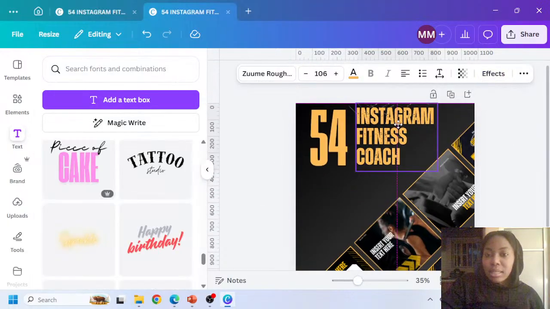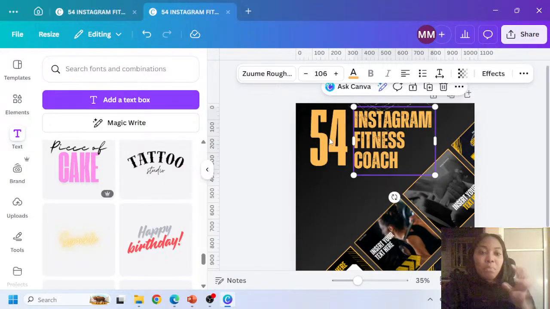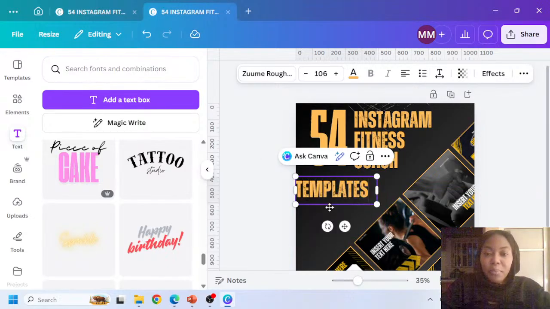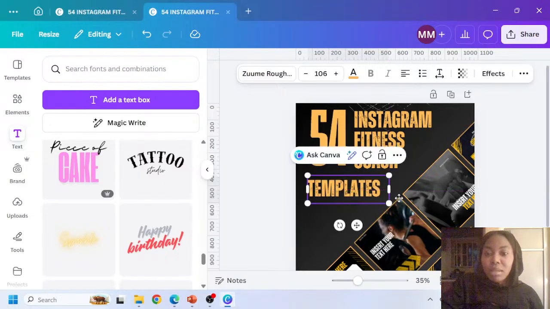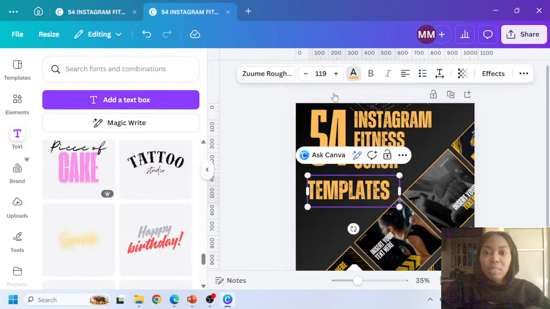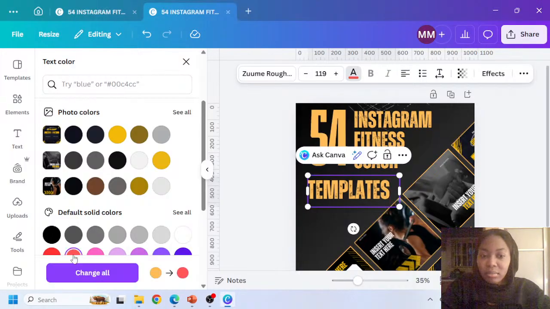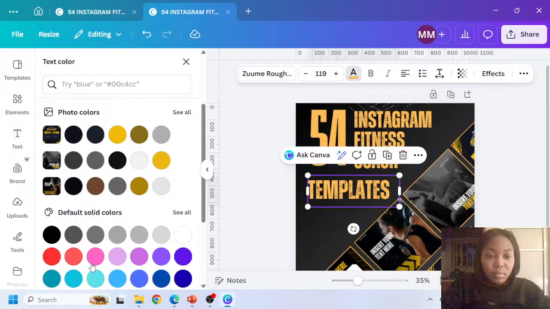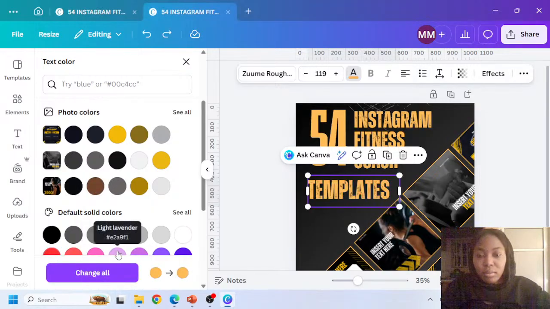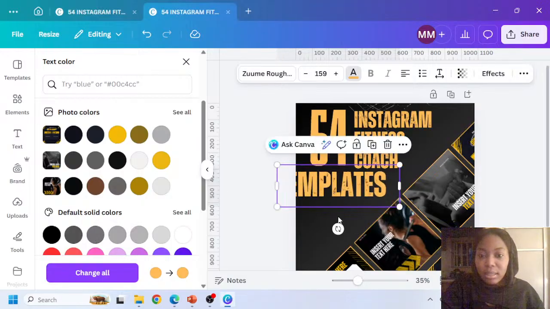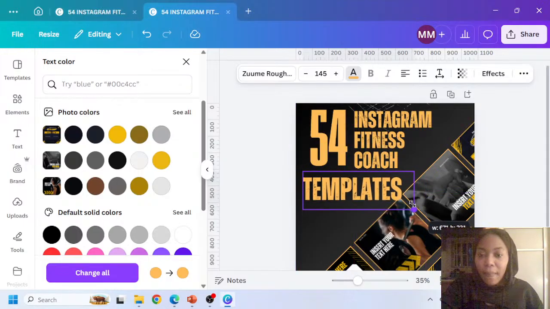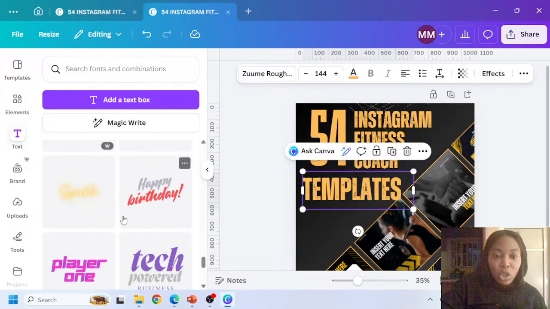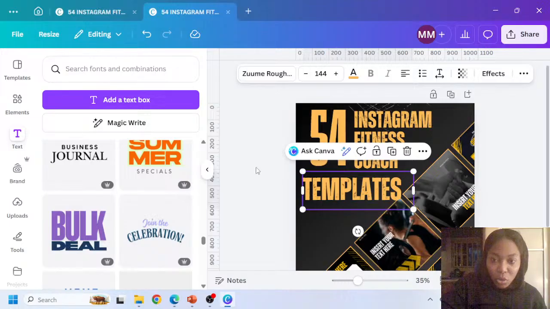And just something like this. It doesn't have to be an exact template that you just copy and paste. You need to know how to tweak things around based on what you think looks better. And we can have templates here. Maybe make it a little bit colorful. Let's make this red. Okay. Nah. So we have something like this here. Templates. If you want to tweak things around in terms of the color, the text, whatever, it's completely up to you. It's really, really completely up to you.